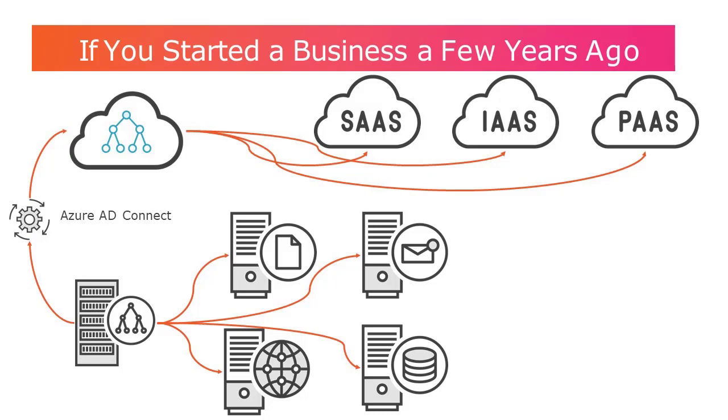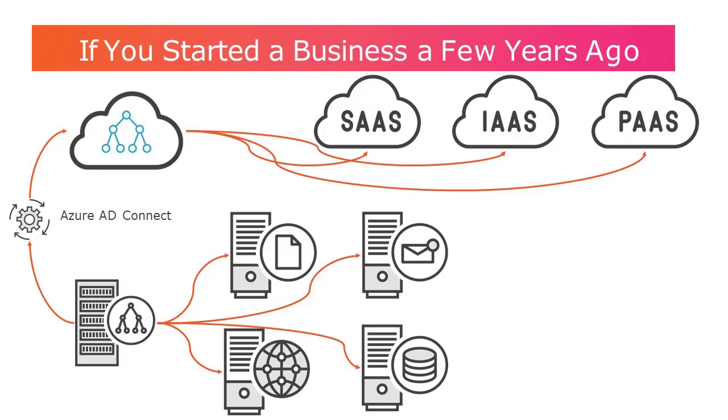But now that you want to take advantage of the cloud, you need to synchronize your users to Azure Active Directory, and Microsoft provides a tool for that called Azure AD Connect. This will make sure that all of your users are synchronized from your on-premises Active Directory to your Azure Active Directory in the cloud, and users will keep the same attributes, including username, password, manager, display name, and so on. You can then have users access cloud applications using the exact same credentials that they use for their on-premises systems.